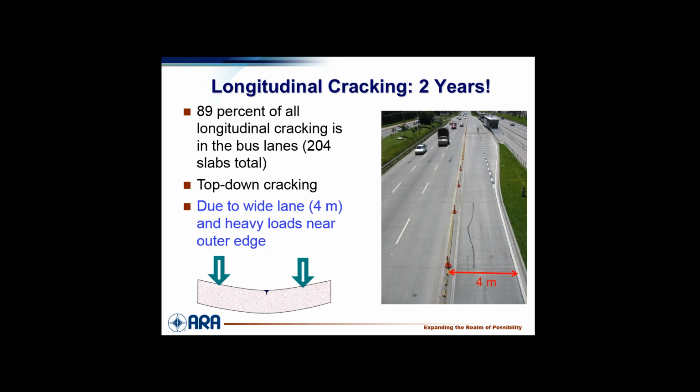Oh, just one other thing is the longitudinal. In the bus lane, there was almost none over here. These are 11 feet wide. Once you go to 13 feet, a little over 13, and you got these big heavy wheels on these buses going down this wheel path, or out on the shoulder, or out on the edge, you get top down cracking, right here. You see that. That's what Professor Riesler and a couple of students did theses on to model that, and probably some other aspects of that. And so that's what we think has contributed. There was a lot of this in the bus lane, but not out here. So that's kind of interesting.